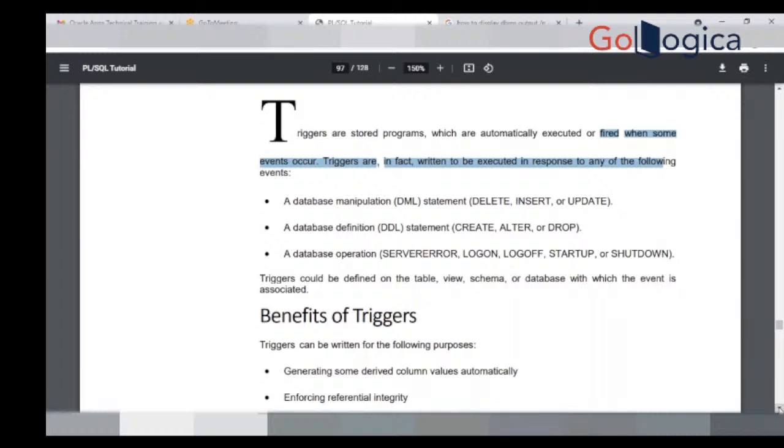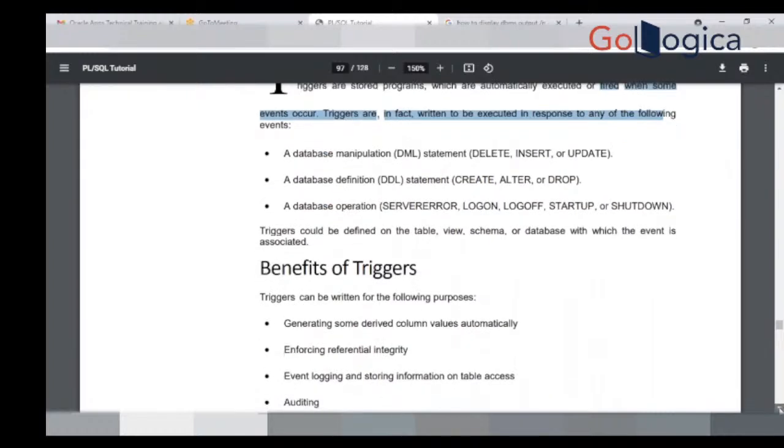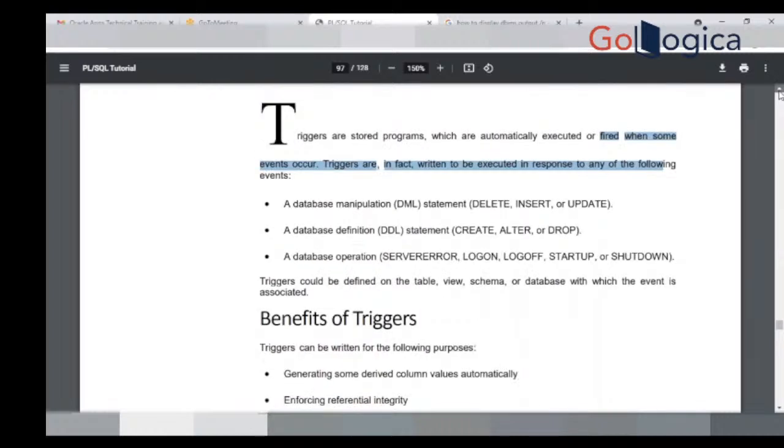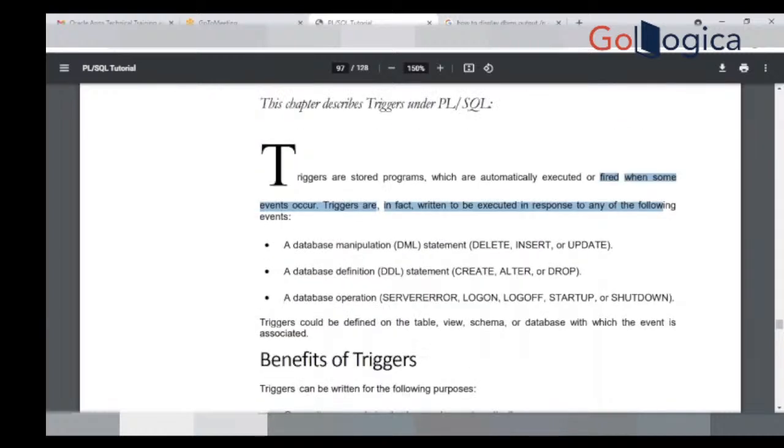What are the benefits of a trigger? Basically, a trigger is a stored program which executes automatically and fires when some other event occurs. These triggers are used at the DML, DDL, and database operations level.